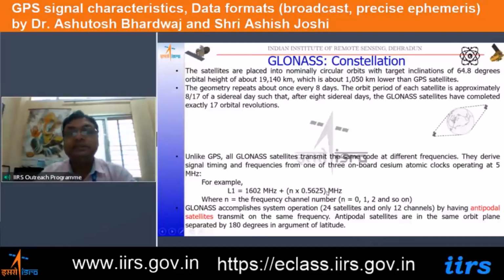So there were 24 frequencies used for the 24 satellite constellation in GLONASS, but then radio frequency interference was noted, and because of that, later on, instead of 24 frequencies, it was decided that the satellites in antipodal position, on the opposite side of the Earth, will use the same frequency. So from 24 frequencies, they started using only 12 frequencies so that they can contain the RFI effect of the signals, and the signals do not get affected by that.